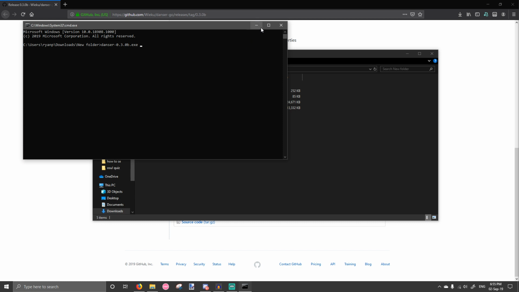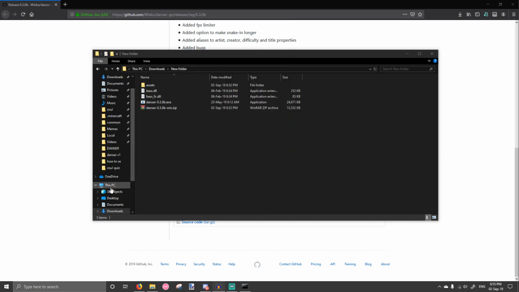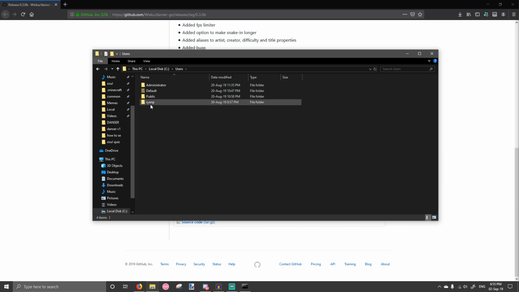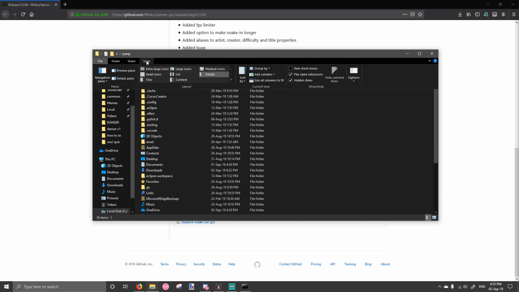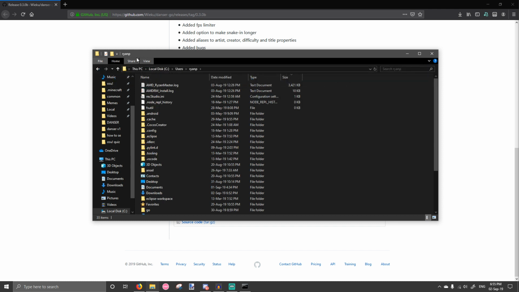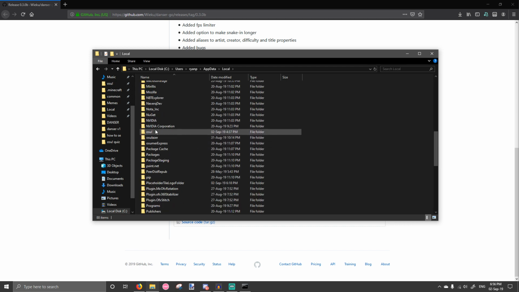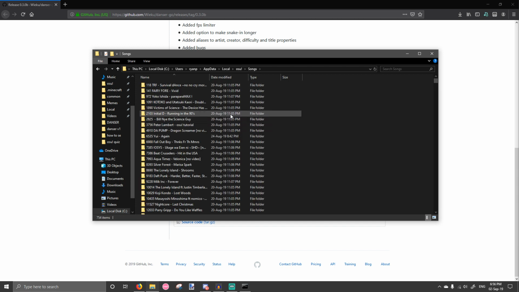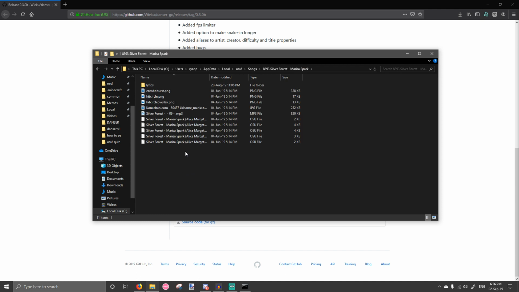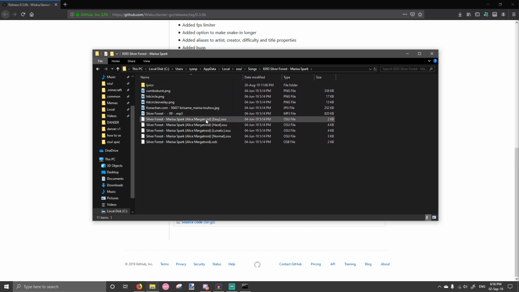If you don't want to write them all the time, you can navigate to the Osu folder, which is at local disk, uses the user you're on. Now press view at the top of the navigation bar and tick the hidden items box. An app data folder should now appear. If you haven't already got it, go into it, go to the local folder, then go to the Osu folder, then songs, and here should be all your songs. In here you can search for a song and then go into a folder for it. In here you can search for your song which you want to get played by the program. Now select the difficulty and map you want. It says it in the square brackets.